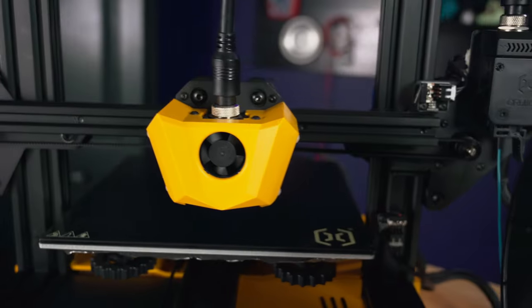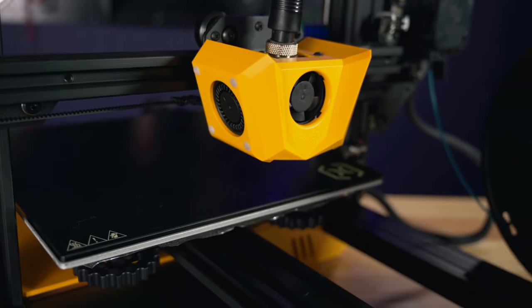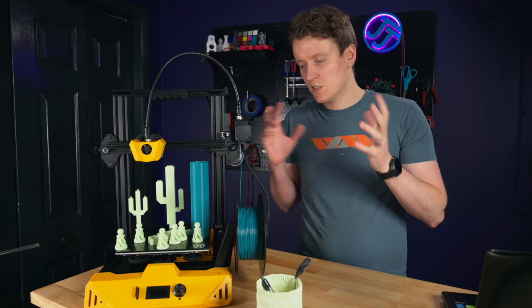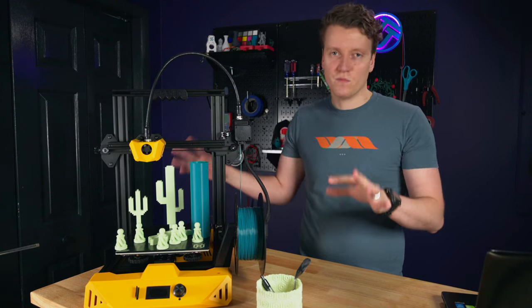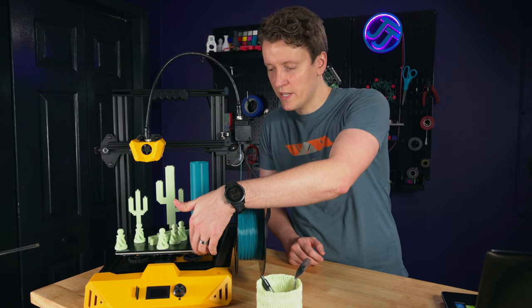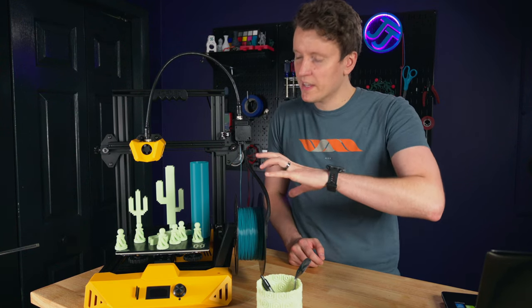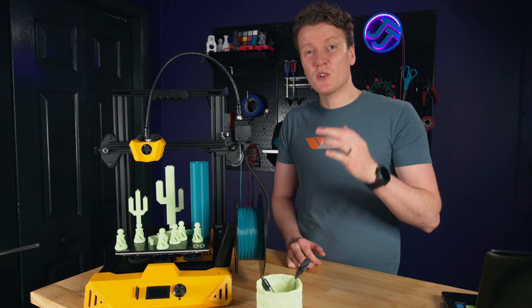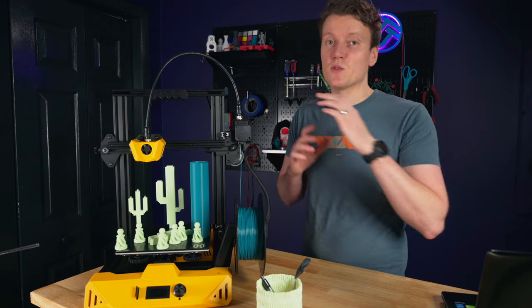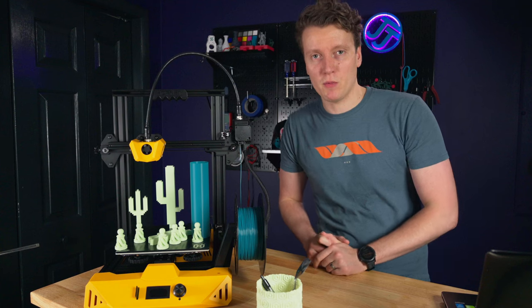The build surface is a really nice coated glass bed. Those just work really well. I think they're a great standard build plate for starting out. It is a glued down bed, so in the future removing it if it ever does get damaged could be a pain. But just so you're not super rough on it, it should last you years.